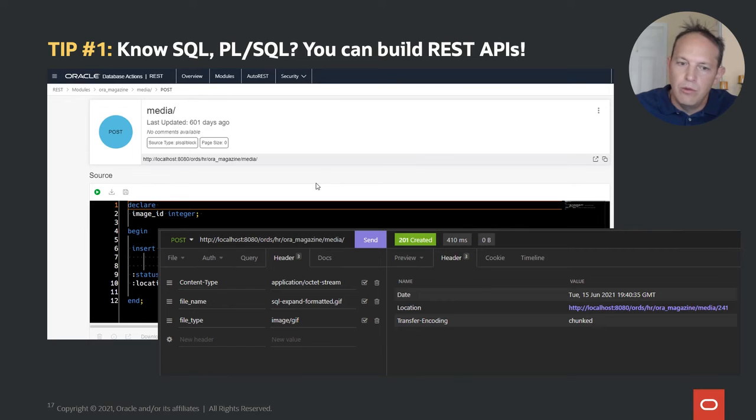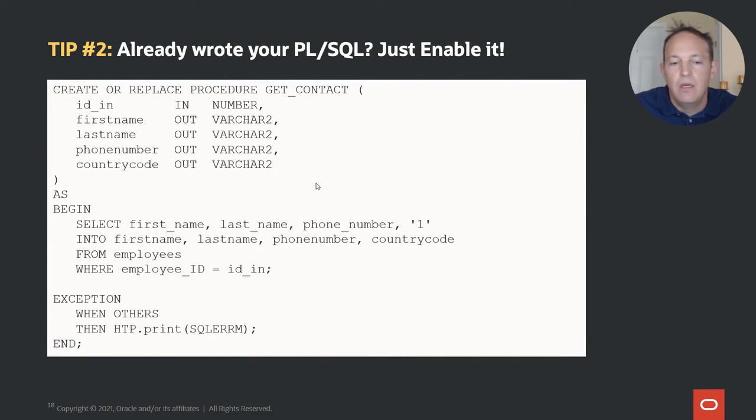I've hit go. Oracle takes that information off that request, figures out what you're trying to do in the database, does the work in the database, and sends the response back. In this case, it inserted something into a table. It tells me 201, and it returned a link to that thing we just created. And if I click on that, it calls another API to go get me the data behind that thing we just added.